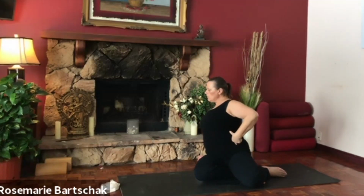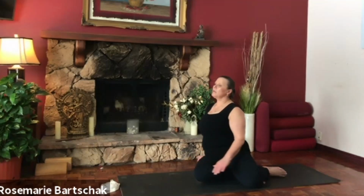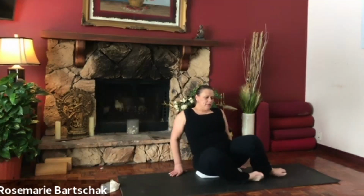Remember we turn from the bottom base, the center, the top, and the last of the neck. And then you turn really deeply into this easy twist. Inhale here and exhale, come on out. And we'll make our way to the other side.